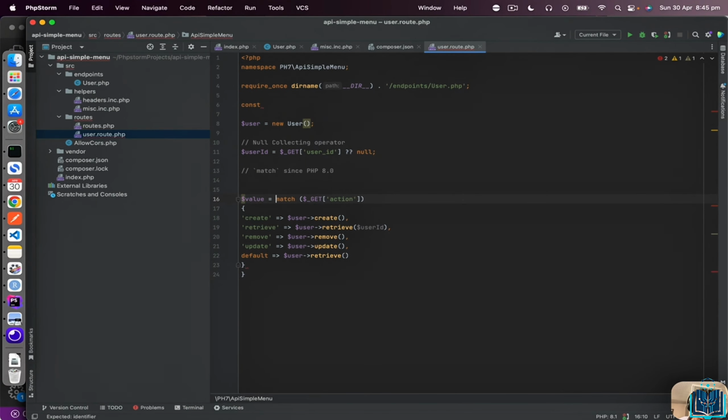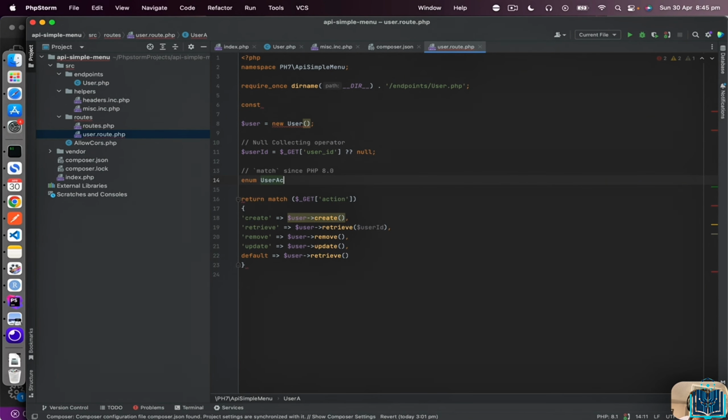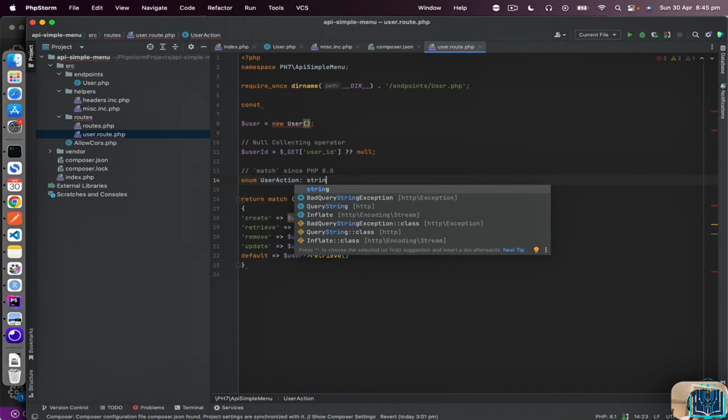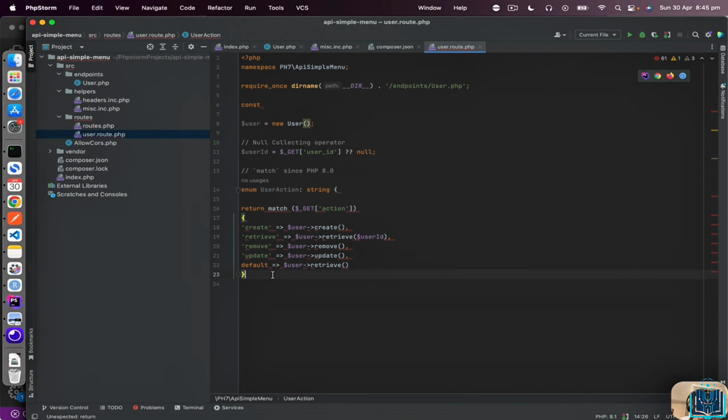So first we assign the value variable. That will probably be for later. Now let's return match, and then there I'm defining my user action enum. It's a string. This is what it returns.